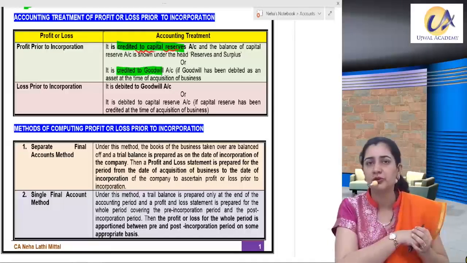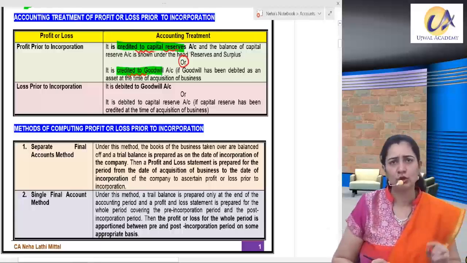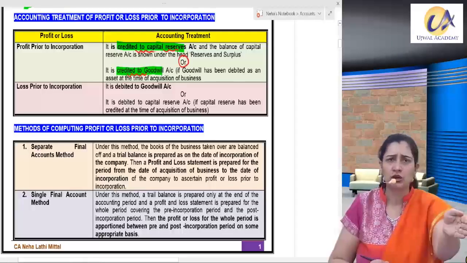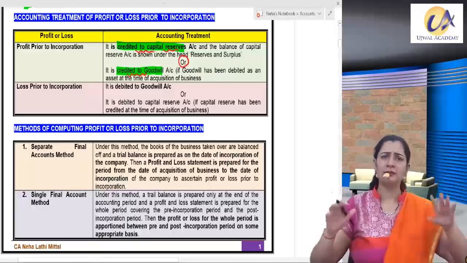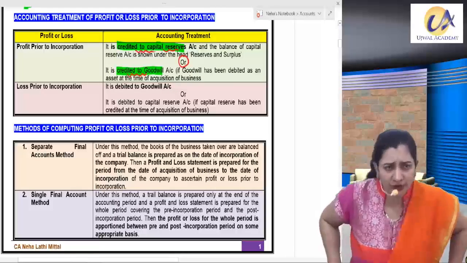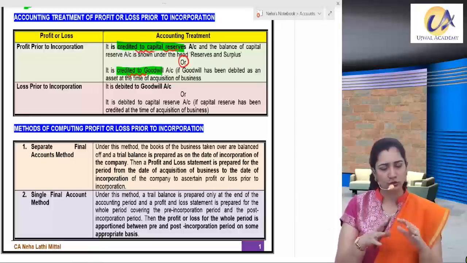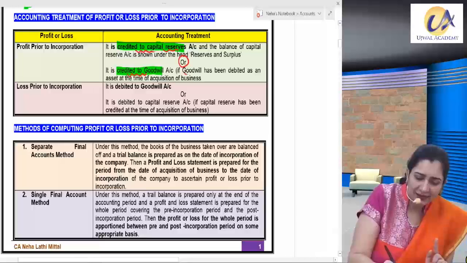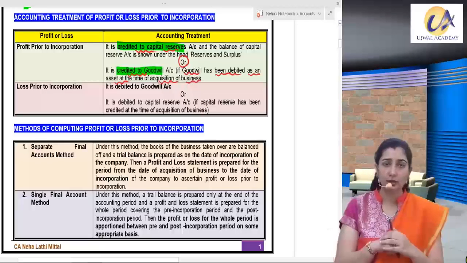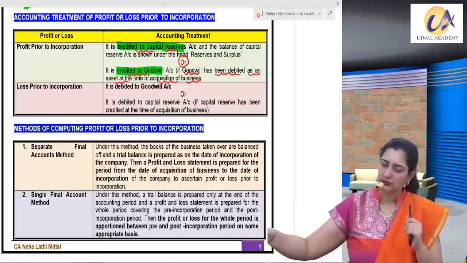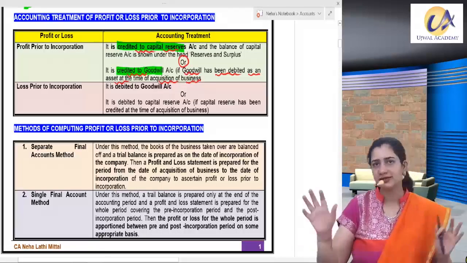तो फिर what will you do? You will be taking rather than CR को credit करना, or you can credit to goodwill. तुम बोलोगे भाई goodwill 2 crore extra पड़ा हुआ है which I have given them extra, तो मैं अलग से CR क्यों लूँ? Why do I take it separately? चलो adjust goodwill only. We will say 2 crore नहीं, we paid, suppose वो 3 months का profit was 10 lakh. तो we'll say okay 1 crore 90 lakh goodwill ले लेते. It is logical. So इसके लिए we say that normally take to capital reserve, or if goodwill had been debited as an asset at the time of acquiring the business. We saw the entry right now. So in that scenario, what will you do? You will be taking it to your goodwill. Then no need to take it to CR, take it to goodwill. I hope this is clear.